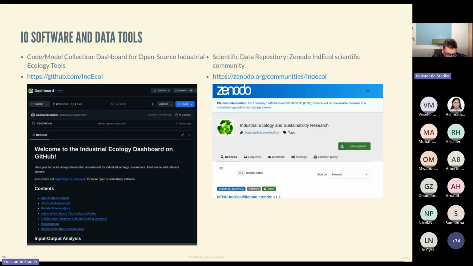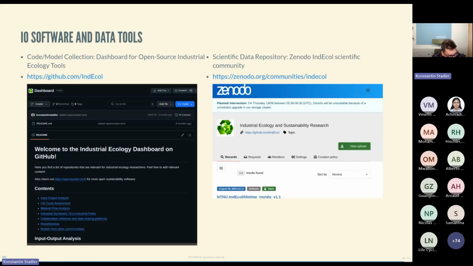If you have any code you want to contribute or a package you come across which you think is useful for sustainability analysis, just let me know. You can contact me on GitHub and we edit there. You can edit there via pull request. It's actually quite a long list now, and it's quite interesting to scroll through it.